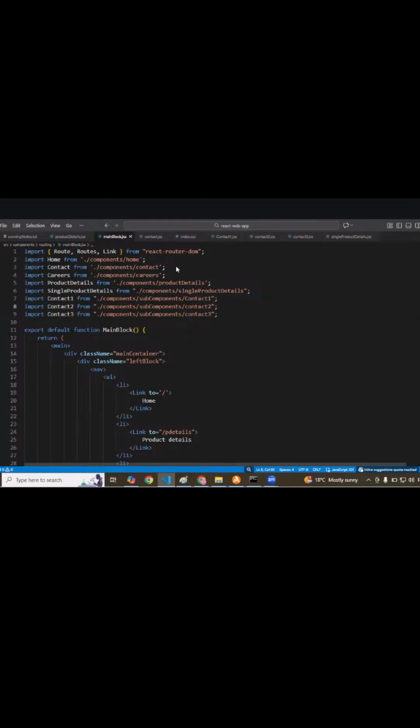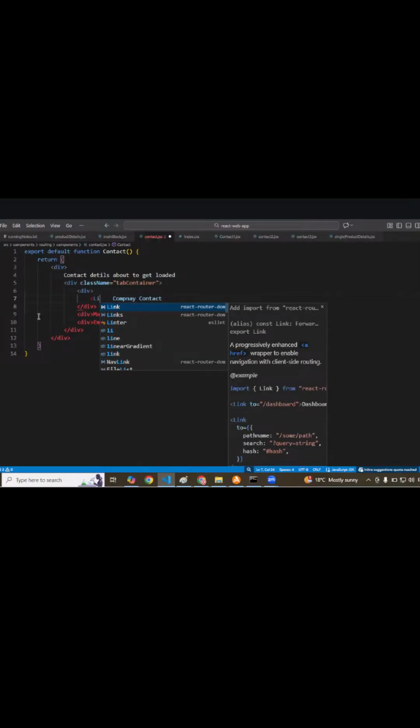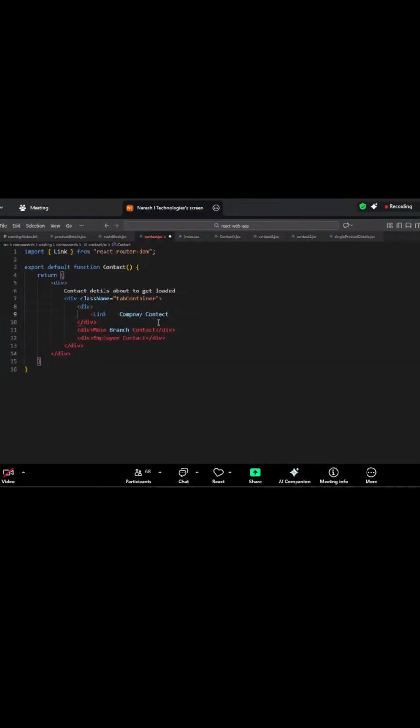Okay, now let us go into the contact.jsx. So here we are going to specify this as a link tag, link to something called contact 1, right?